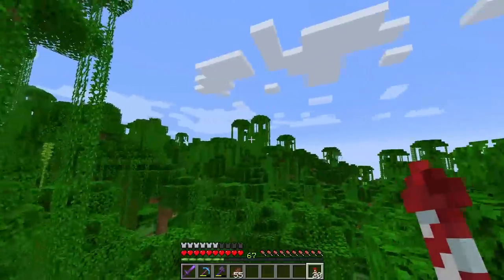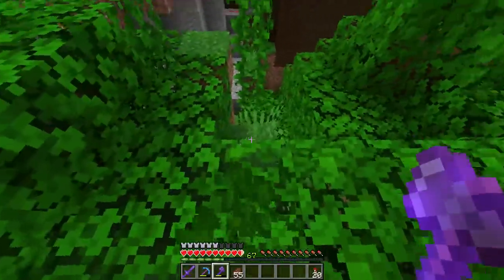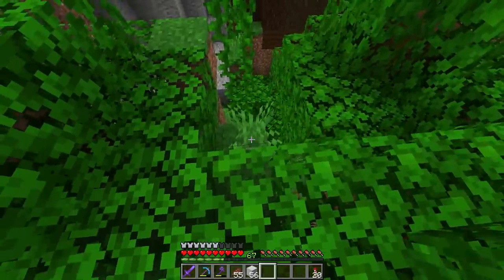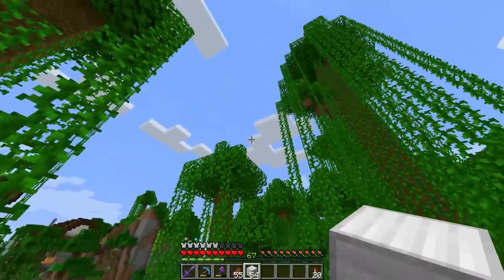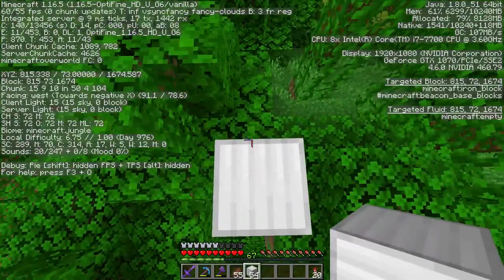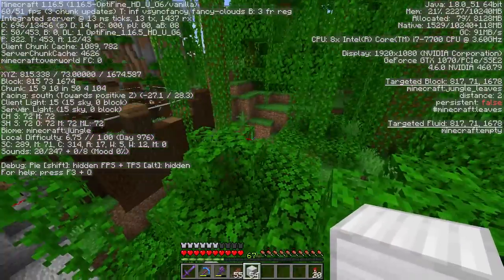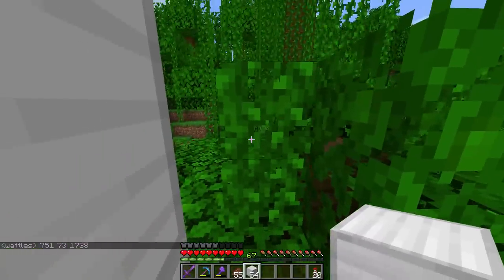And then basically start taking down the forest, like right in this area. Now, dimensions. I am thinking that this build is going to be 64 by 64 at least. The old pyramid, the one that we checked out earlier, that was 64 by 64. So, right here we have 815, and then 1674. Probably should write that down. Okay, so do the math, and we have these numbers.